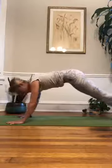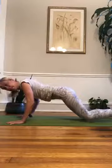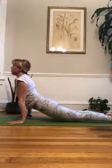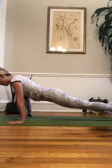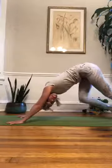Again, I'm going to come back into plank. This time I'm going to lower the knees just a little. I'm going to push the sit bones back. And I'm going to inhale, lengthening through. Lift the chin up slightly. Exhale, back into plank. Extending back into downward dog. Good.